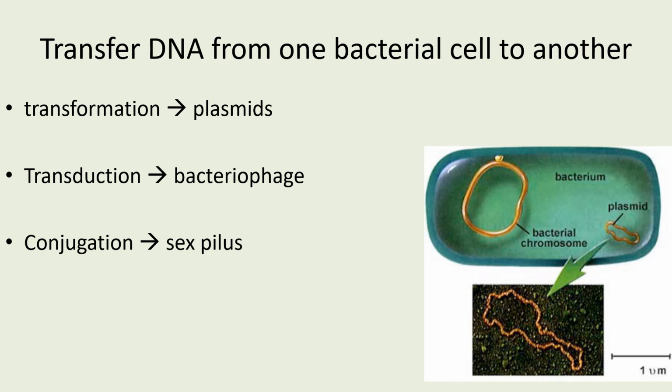This DNA can be, as I mentioned, pieces of chromosomal DNA that is ultimately exchanged, or inserted inside the chromosome of the recipient bacteria. But it can also be these small circular pieces of plasmid, which can either stay independent or also enter the chromosome. So in either case, DNA from one bacterial cell is taken up into another host cell, another bacterial cell, and they can exchange DNA in that way.